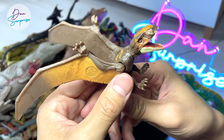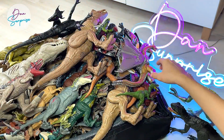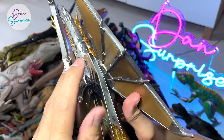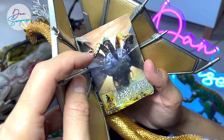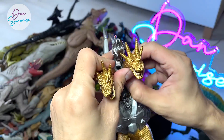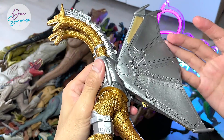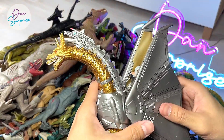And of course, we have some new figures such as the Dimorphodon, which was released very recently. And we have just purchased this new Mechal King Ghidorah right over here. This is our very first figure of a King Ghidorah. Do you guys watch Godzilla? If you do, this will be great for you.